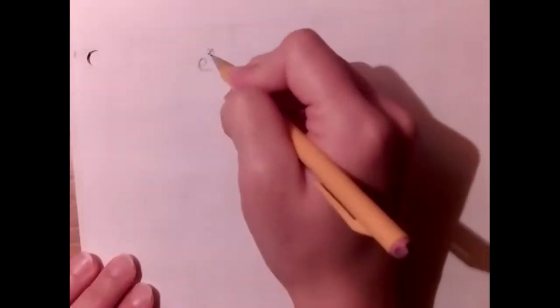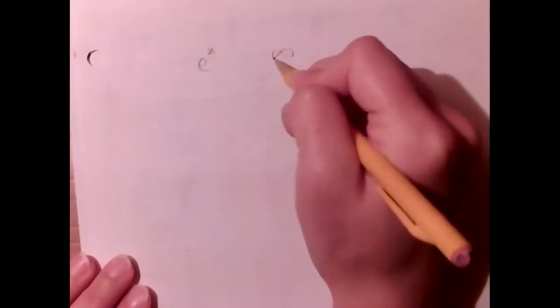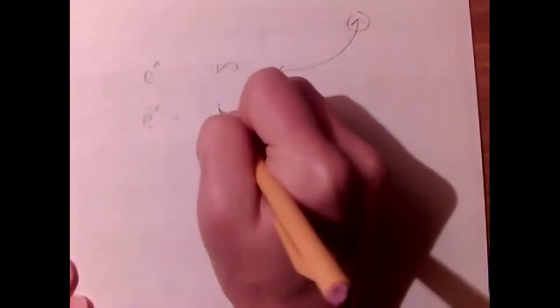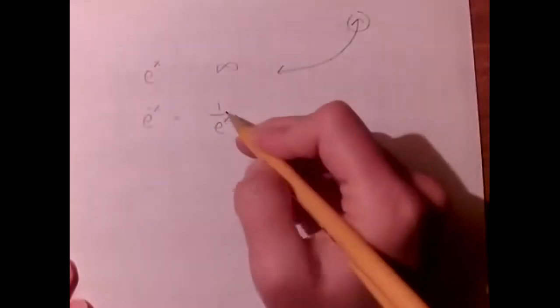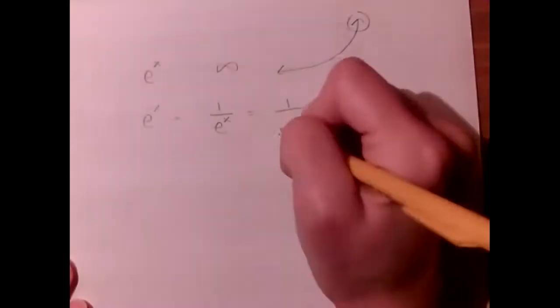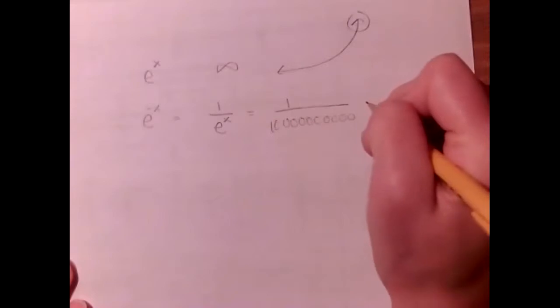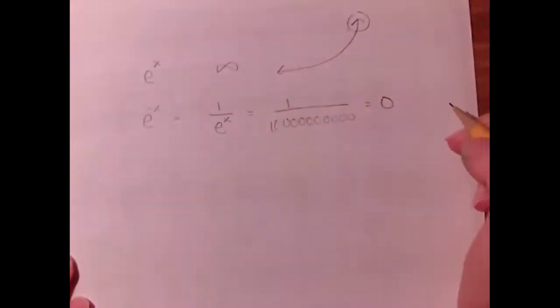So e to the x, if you plug in a very large number there, you get a very, very large number. That's going to head towards infinity, or you can think of the graph as headed upwards. But if you do e to the negative x, that flips that. So you end up with 1 over, I don't want to write 1 over infinity because that's not a thing, but 1 over the biggest number you can think of, that's going to go to 0. So I just scratched it out in the problem because it ends up being nothing.